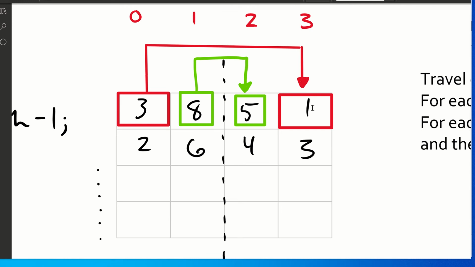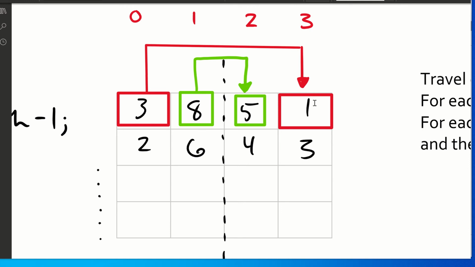Part of me thinks, well, maybe we could just write the array backwards and that would be good. And that is true, isn't it? We could probably just do that, write the array backwards, and that would be good. The reason why I don't want us to do that is we're going to be writing algorithms where I want you to just take the left-hand side and put it on the right-hand side and leave the left-hand side alone. So in other words, this array could become 3, 8, 8, 3. So go down this path with me and see if you can follow this, because we're going to be extending this and using it to do different things.